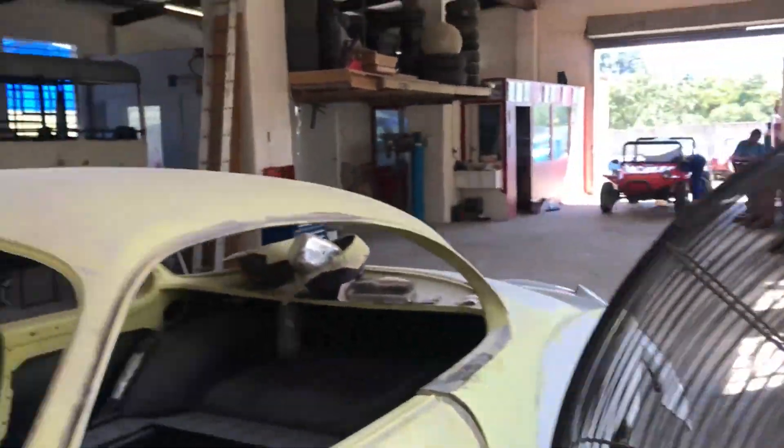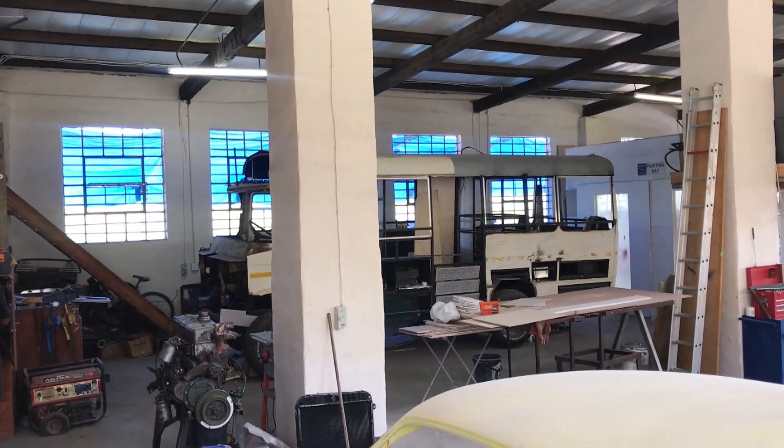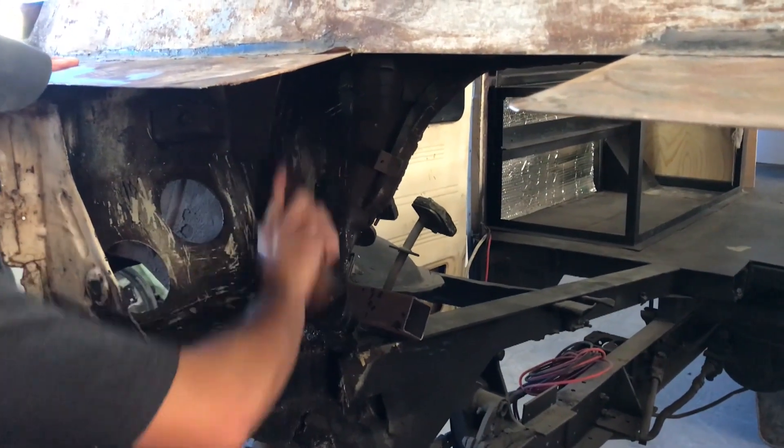The winds of change are blowing through East Coast Scratch and Dent. It is a new week, it is a new day, and challengers are gonna be marching through the door and we're gonna try and march them right out again as we knock them off one by one. Behind me Andre and one of the guys are just busy working on Marais' nose, and hopefully we're getting a lot of movement in that department. Let's not waste any time and get right down to it.